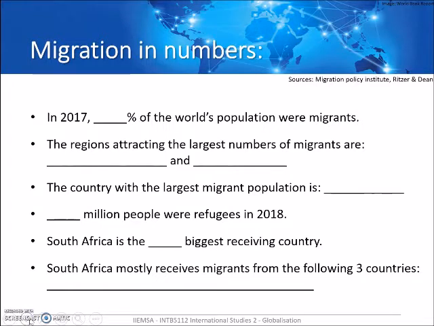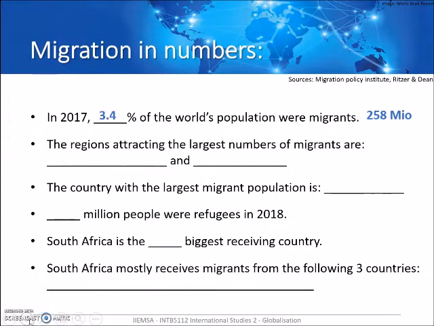Okay, so now we're going to start with a few numbers, just to put it into perspective, because as we said, migration is in the news very often, usually with bad news, and it often sounds like everybody's migrating, but actually the numbers are not that big. So here, a very small quiz you can ask yourself before I give you the solution. In 2017, what percentage of the world's population do you think were migrants? It was 3.4%, which is approximately 258 million people.